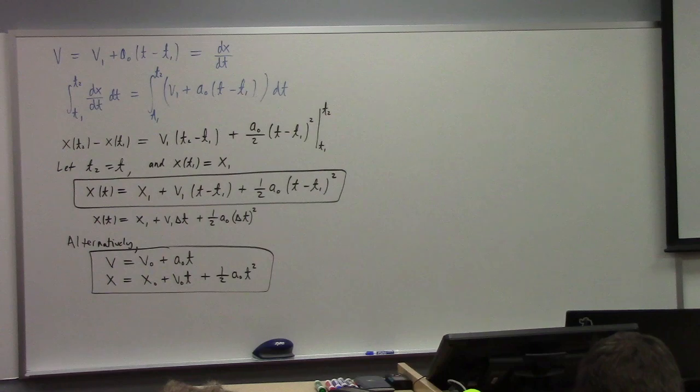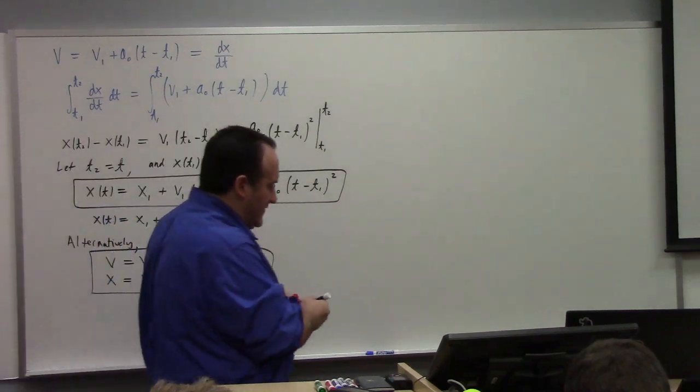There's a few different ways to package the formulas. The important thing is that you understand what they mean, all right? And understand that these are a simple consequence of the calculus that you already know from like calculus 1, right? Any questions so far? So these are the tools that you use to solve constant acceleration problems, all right? Now there's more.